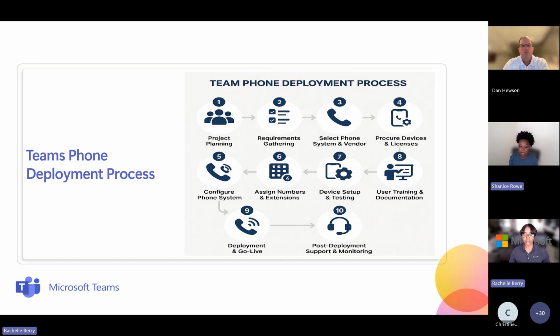Finally, we monitor the system and support users. We gather feedback, make adjustments, and ensure long-term success. In summary, a successful phone deployment is about more than just technology. It's about planning, communication, and support. And Opkalla is here along for the ride. By following this process, you can ensure a smooth rollout that empowers your team.